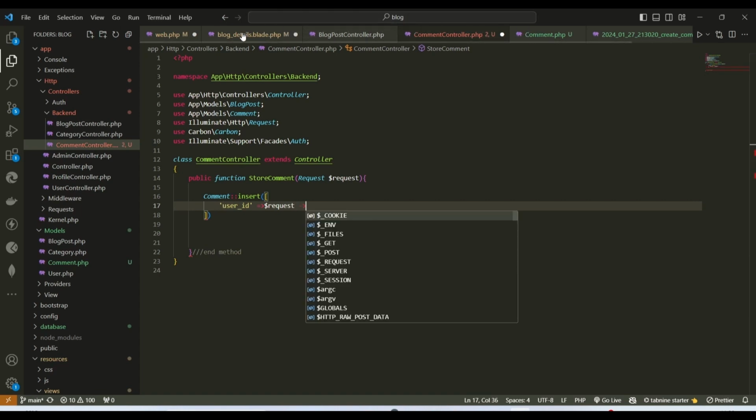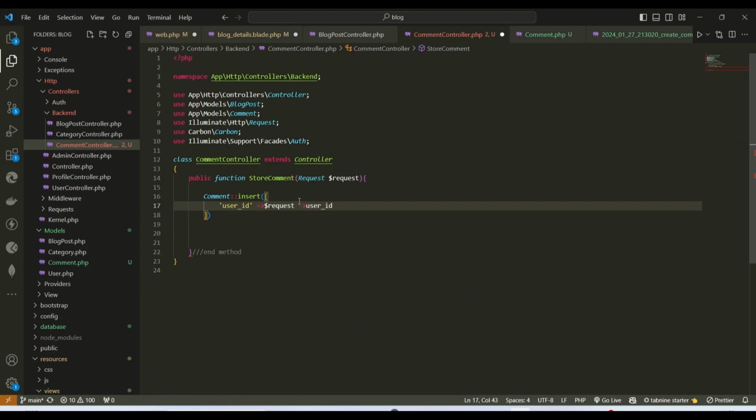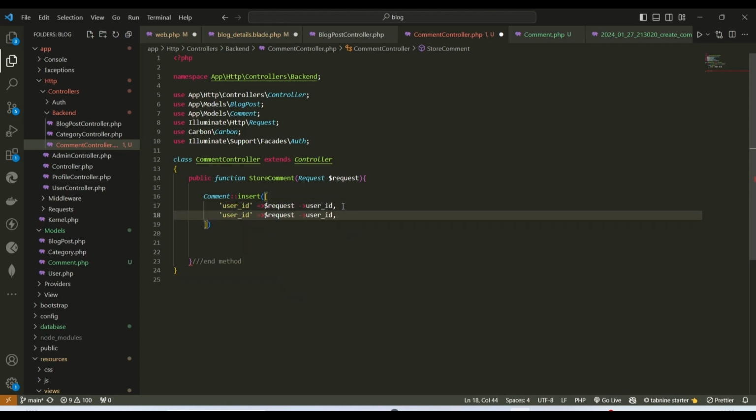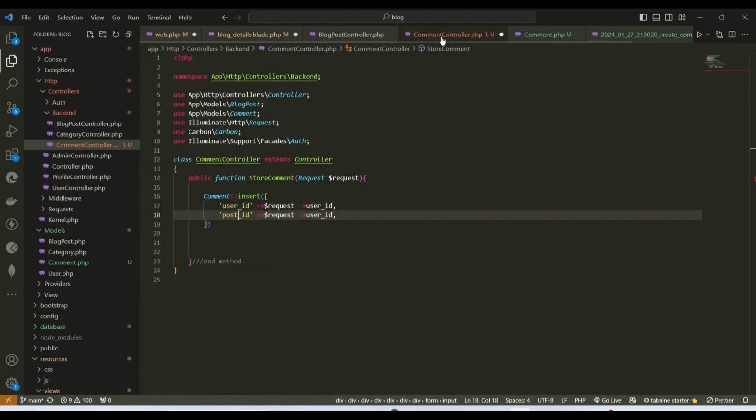What is the name on our blog details page for user ID? The name is also user ID. You copy it and paste it in your comment controller. Then comma. The next one is our post ID. The request name is also post ID, and in your comment controller that will also be post ID.